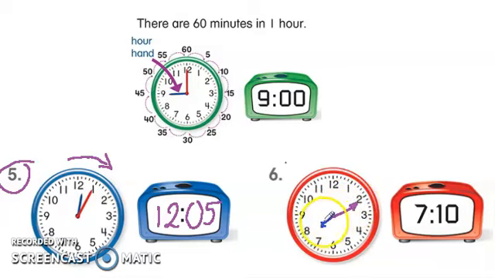So it would be 7:10. So the short hand, or the small hand, would be pointing to the hour, and the long hand will be pointing to the minutes. You will not see 10 here, but you will have to remember that every time that you count the minutes, it is counted by 5s for now.